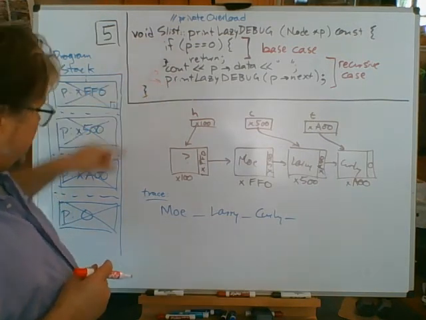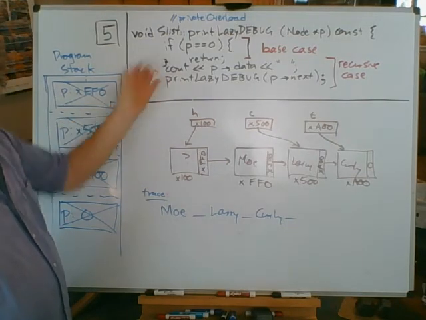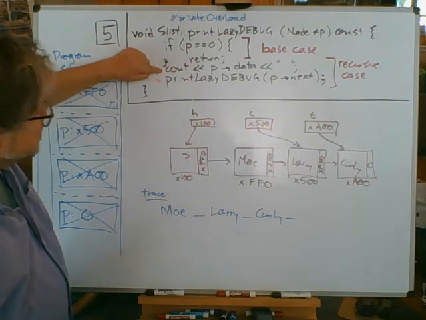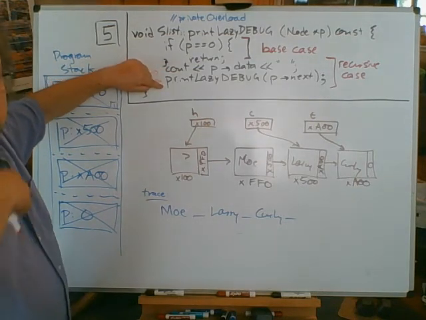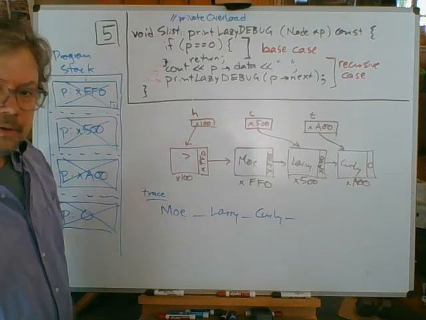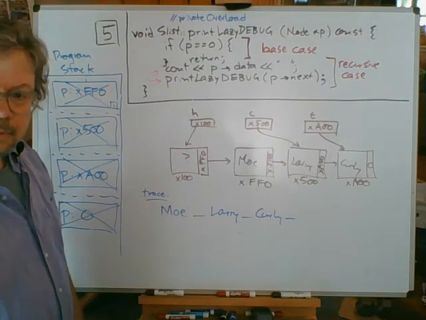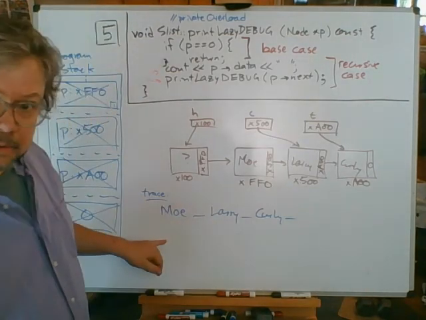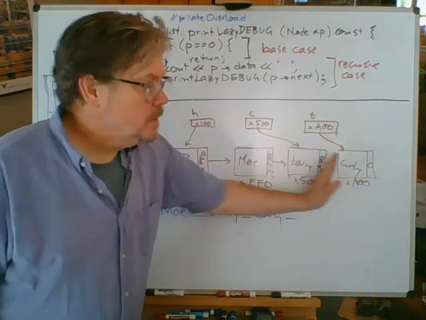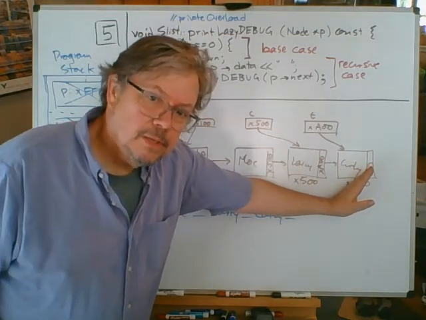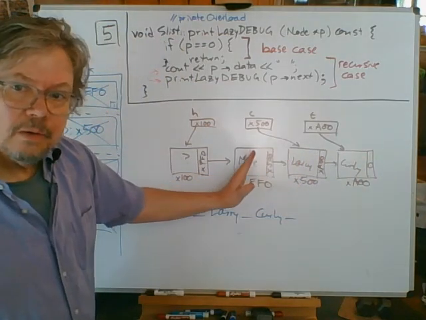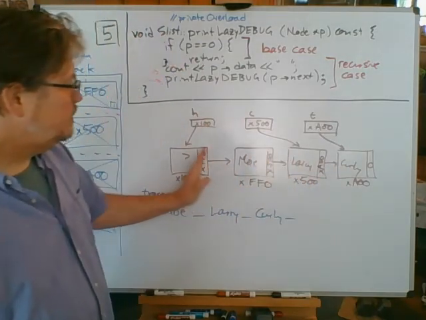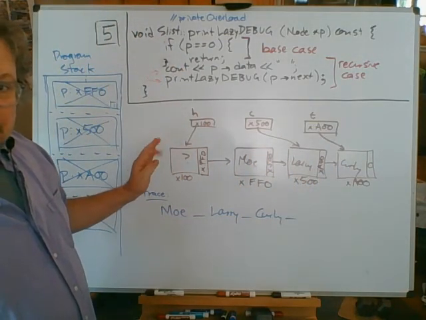Except when we get to the base case and p is 0 and it starts returning, when it returns back to this function call, which is now the next to the last rather than the last line, then as a parting thought on the way out, it prints out p arrow data. Here's the solution to your thought problem puzzle. All I have to do is swap those two lines and it prints out the list backwards. It makes recursive calls all the way down to the bottom of the list and doesn't start printing things out until it's way back out of that recursive call sequence. So it would print out Curly, Larry, Mo. You see how that would work?